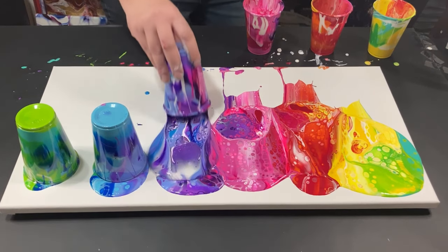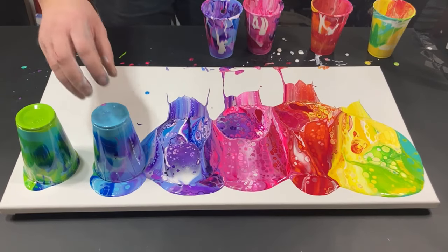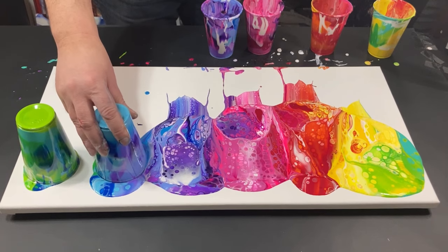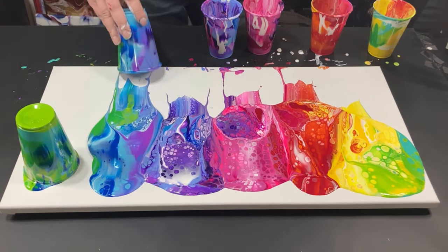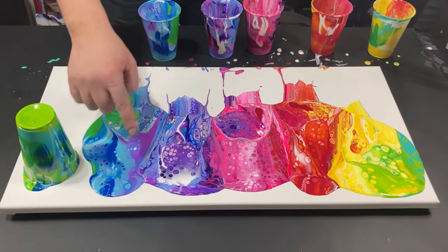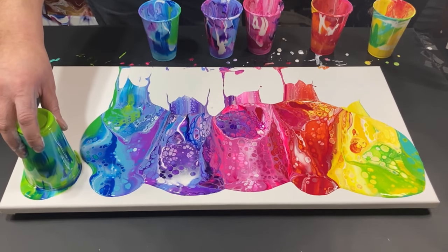If anybody needs to know, there is actually one drop of silicone in each one of these. I just wanted to add a lot of drama. Silicone is the quickest way to add drama to anything. But this is so pretty. I want to come right in the middle more with that one. Oh, look at these blend. These colors are going to blend very, very well together.